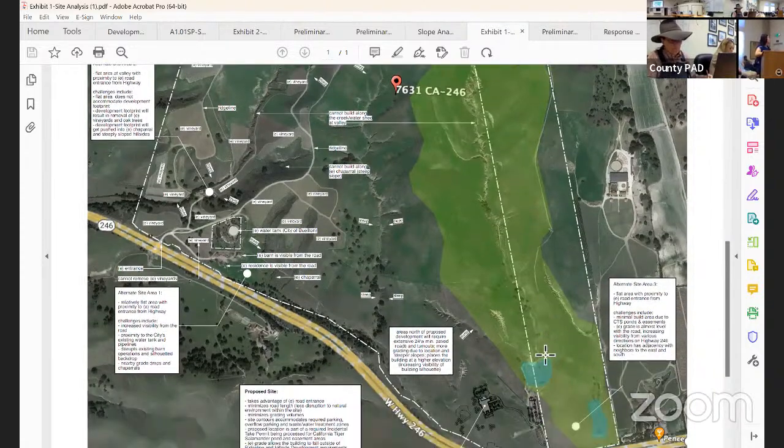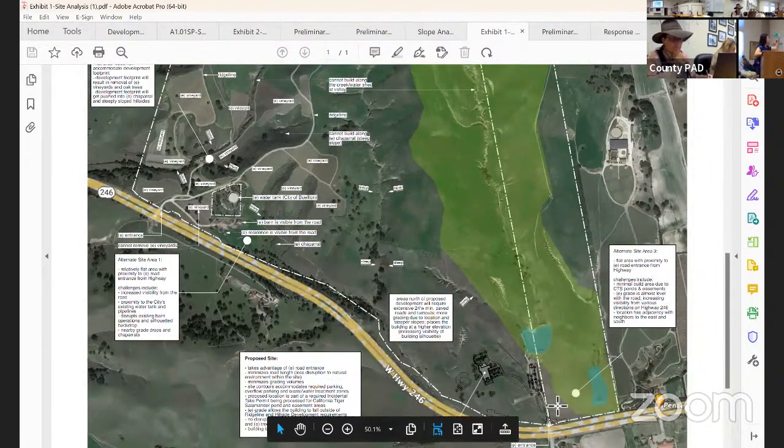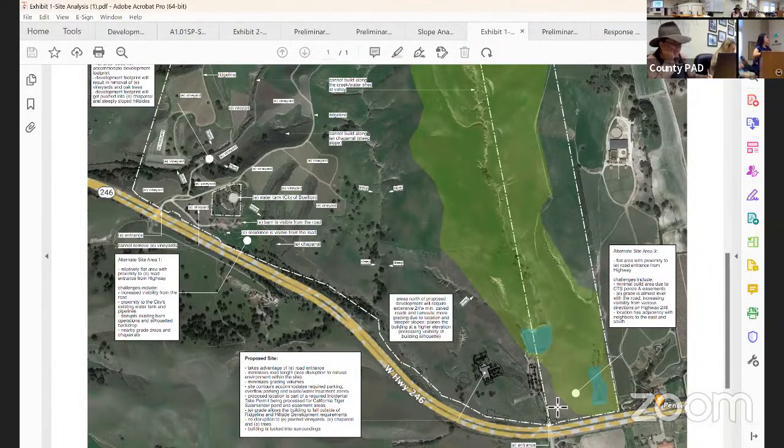So, I also want to point out that we have all of these areas where there's an arrow and the word steep in it, and what that means is that those are the areas where we have over 20% slope around the entire property. There's a lot of that, which I saw at the site this morning. And so that's very limiting as far as where we can build.